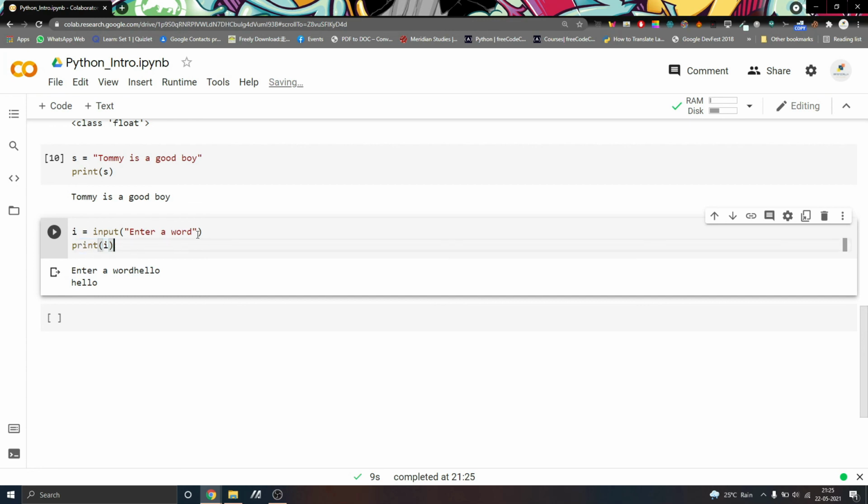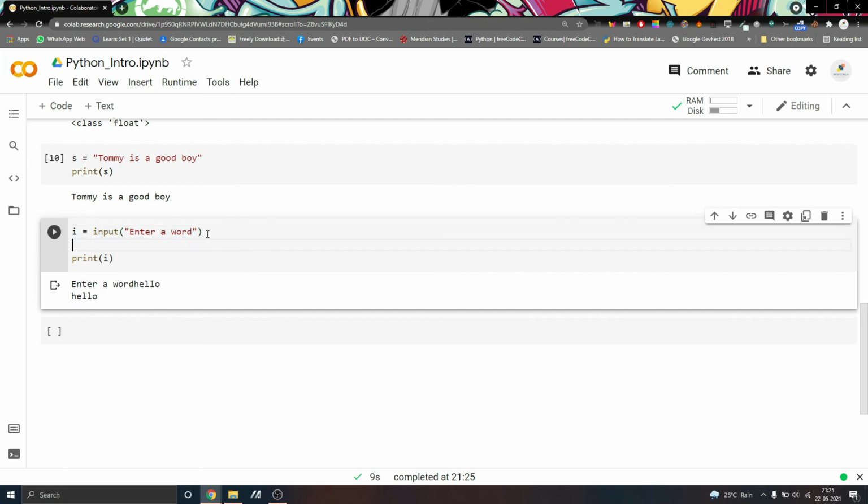Furthermore, you can even have multiple inputs, for example enter a word, and then you can even enter a number. For example, j equals input, enter a number.